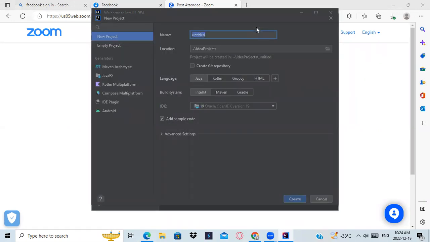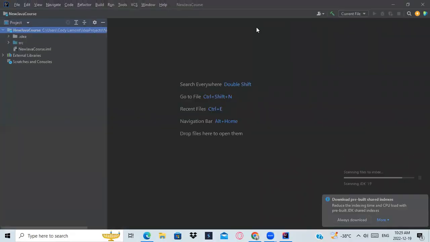You can give it a name like new Java course. Yes, yeah. Now you are familiar with naming convention, which is good for you. Okay, great.